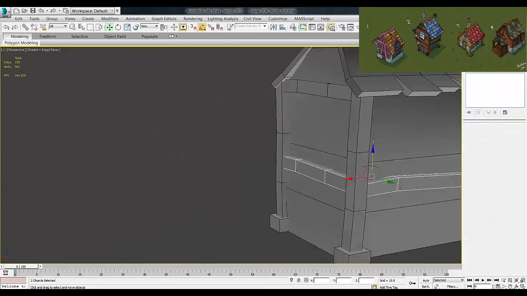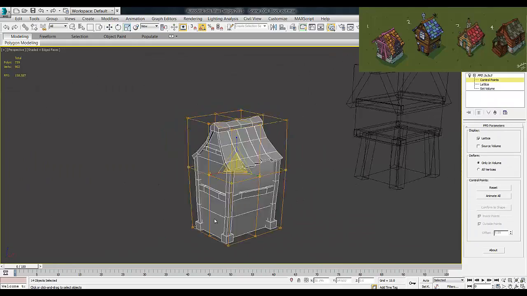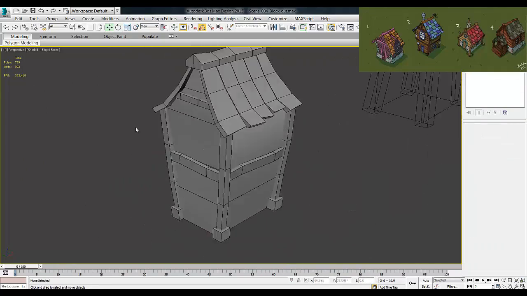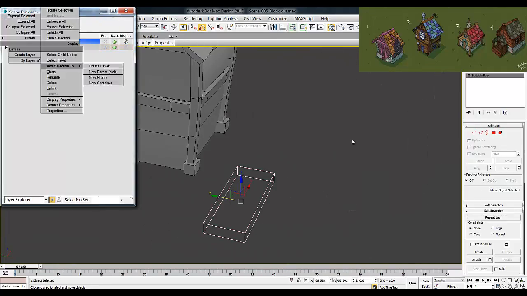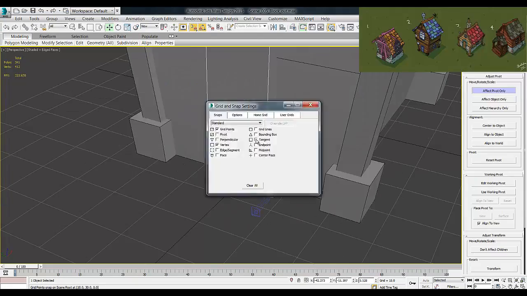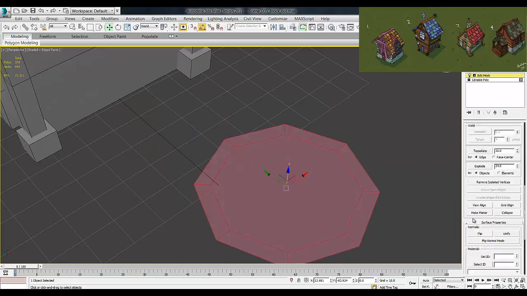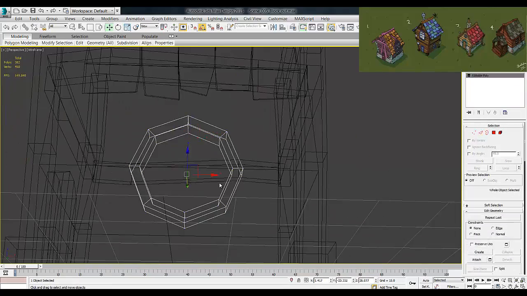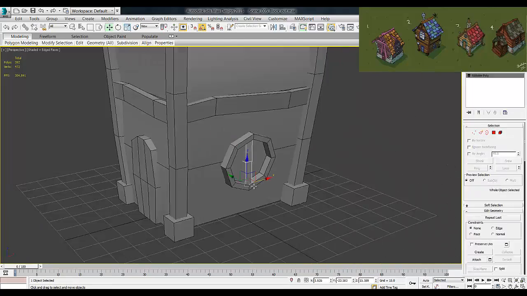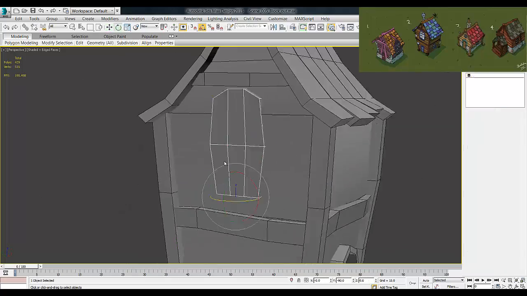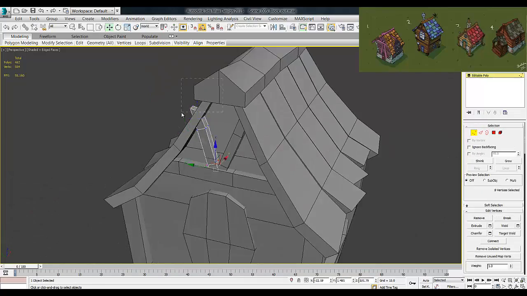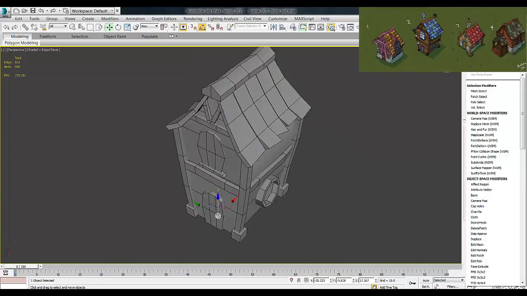So I use the FFD modifier there. That's where you'll see the orange box like that shapes the house. It's really good if you want to twist and pull your objects. It's really handy for that, especially with the houses here. So I've just built the door there, and then I've moved on to the windows. I was going to put frames in there, but I took them out because I thought, well, I'll probably just paint that in with the texture.